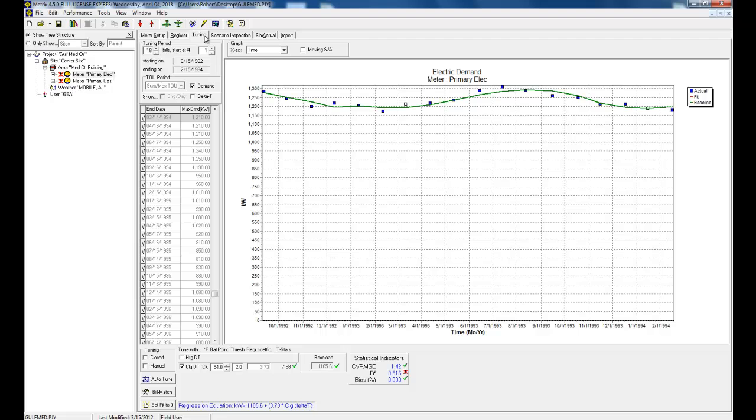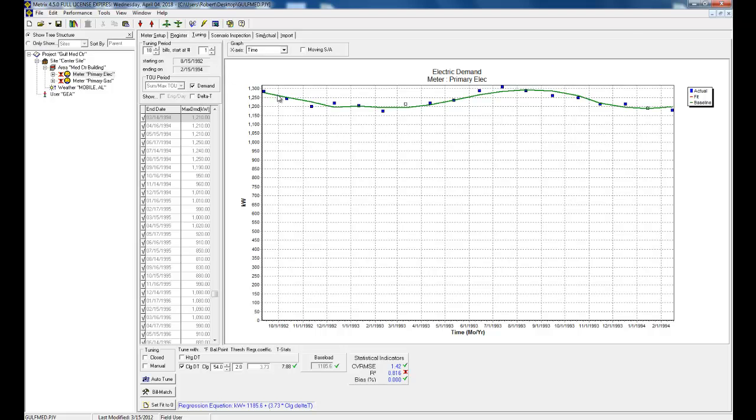You'll find that on your tuning tab. The baseline is a regression correlating your base year to the variables of your choosing. These could be cooling degree days, heating degree days, or some user-created variable. What this does is it accounts for the effect of that variable for each year. Weather is the most common, but occupancy and school schedules are also commonly used.